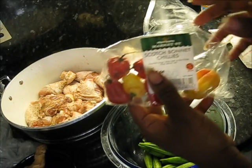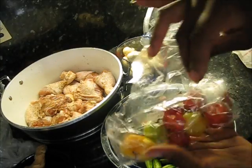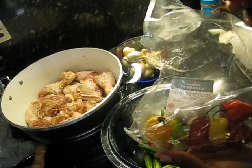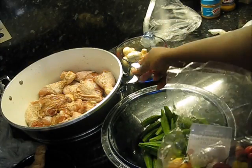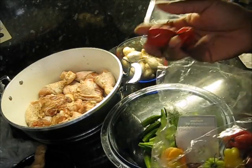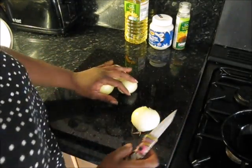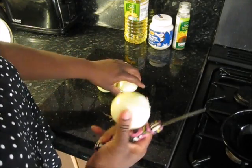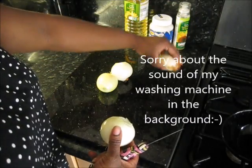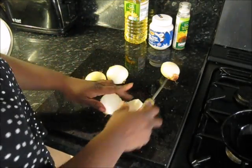I've got some Scotch bonnet peppers here, which are very, very hot, very flavoursome, but very hot. So for a dish of this size, I'm just going to put a couple of Scotch bonnets in there. So onions have been peeled and washed, and I'm now going to chop them all up, all except one onion. I want to put that in the blender later on. I just chop my onions.